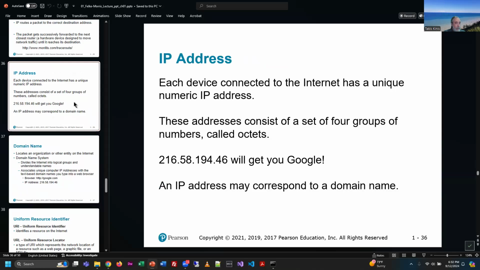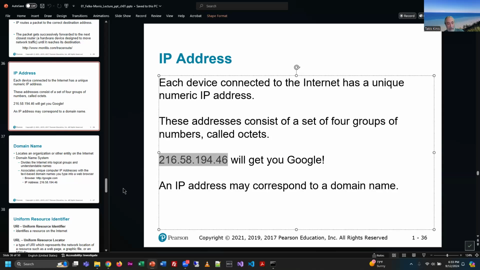Everything that's on the internet that is connecting and talking to other devices on the internet all have a numeric address. So for example, if you type in this IP address, and you can try it if you want. Here, I'll put it in the chat if you really want to test it. This is Google's IP address. So if you copy that address and put it into your address bar and hit enter, it should take you to Google. Now, you would never remember that as a human being.